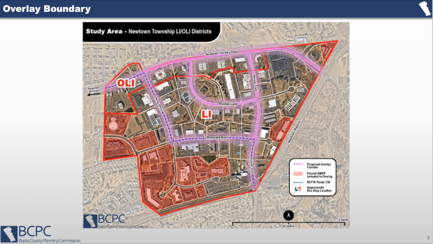Yeah, I mean, from the beginning of this, we had looked at the 130 bus as an asset for a reason to locate residential. So my point is, I don't think that is an asset to why you should locate residential along that bus route. I mean, people can't walk 3 blocks from the red zone to the pink zone. I don't get it. If there's not enough space in the pink zone, that's what I've heard from Karen. But I'm kind of in favor if there was some residential use there.